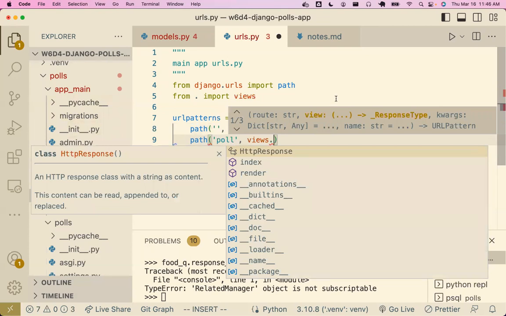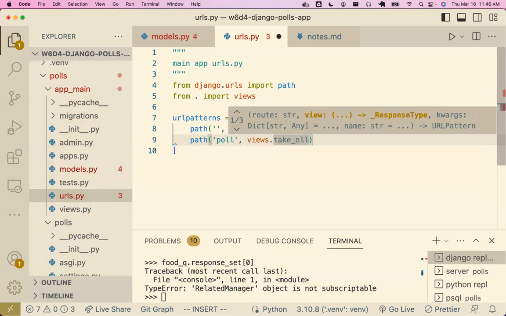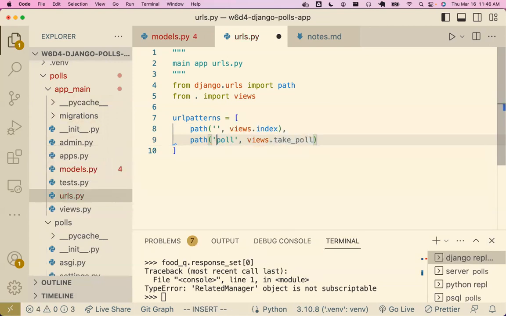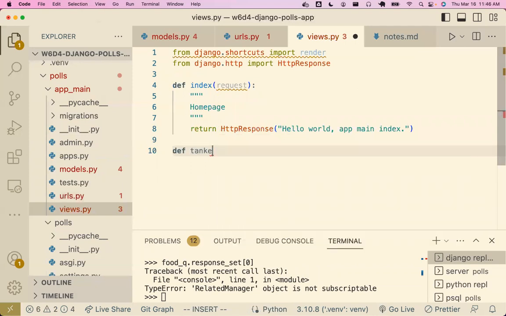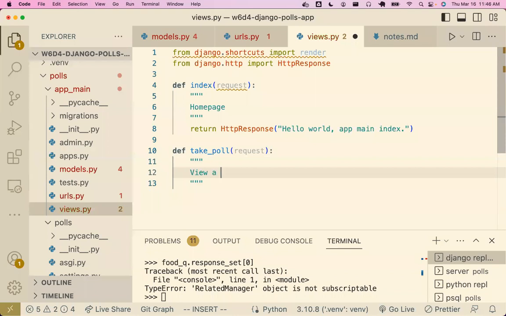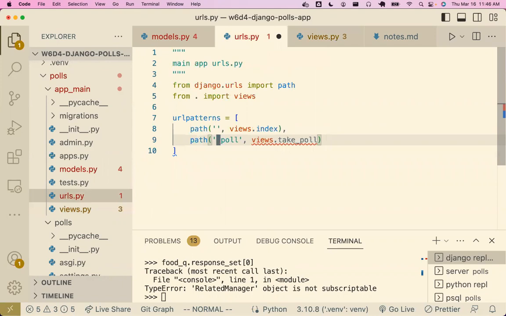We're just going to call it take poll, and in fact, that's what I'll name the route as well for consistency. And let's make a view function here. We'll call this view poll, and I'll worry about if we have to rename this or add another route in a moment.